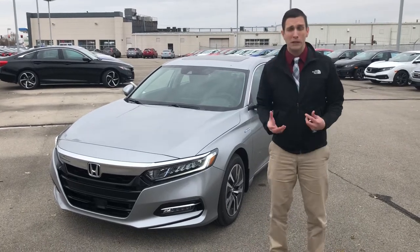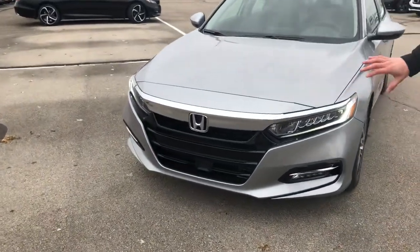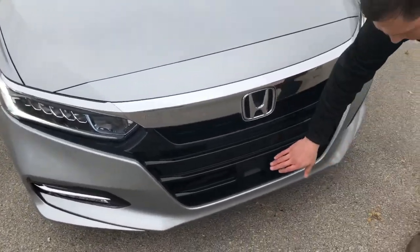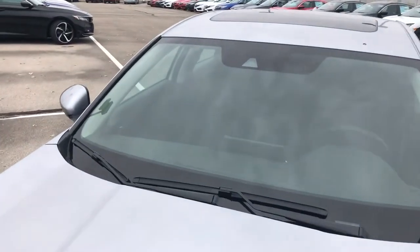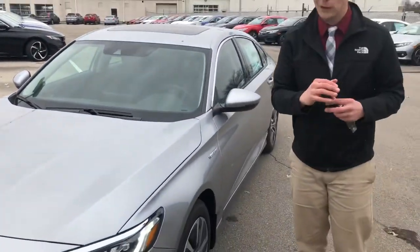It's sporty, it's aggressive, it's got a real good look to it. You can notice right up here this aggressive look — I love the grille, the chrome finishing, it's all fantastic. Plus, your Honda Sensing: there's the sonar for that right there, plus you've got the camera as well. Those two work in conjunction to help you with the Honda Sensing, to be able to see, position, and help brake the vehicle.